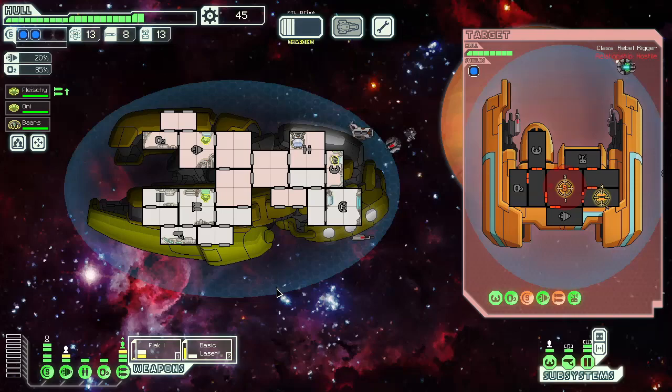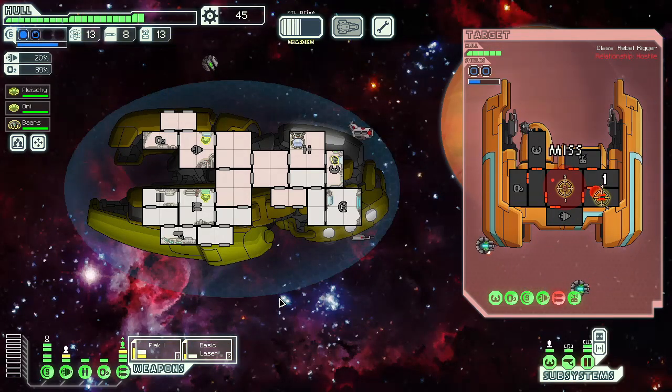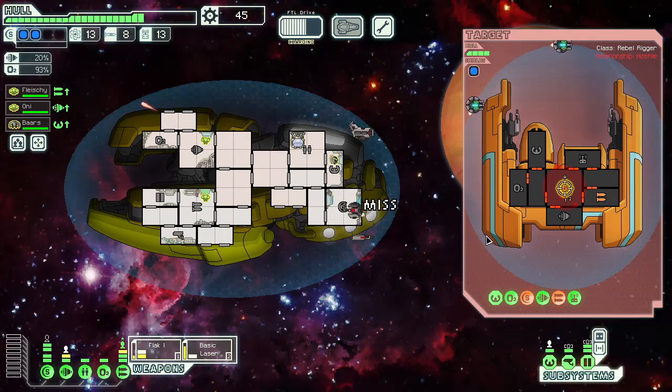Why are these not firing at the same time? Alright, they should be completely synced. They're both 10 seconds. Maybe they are synced. I just fired them, like, weirdly. I should probably focus on getting shields down on the off chance they run here and one more damage. They did not run.